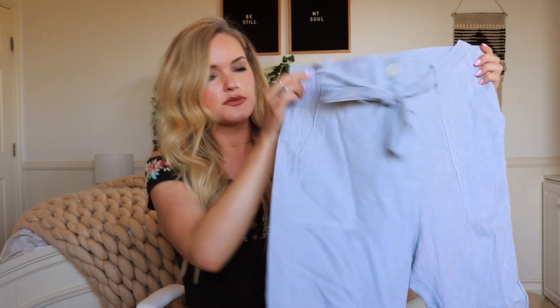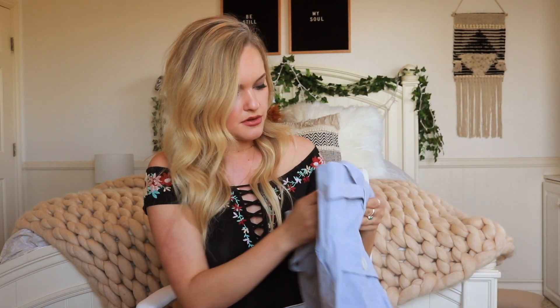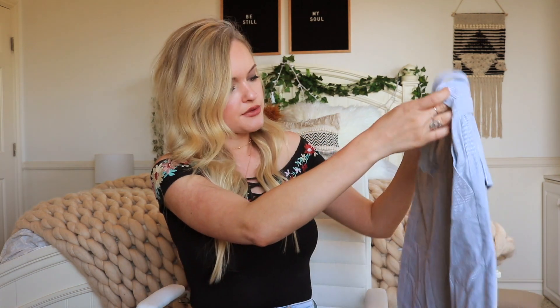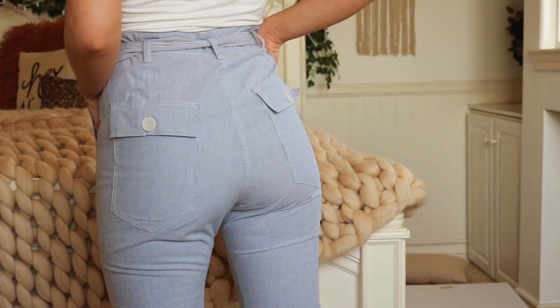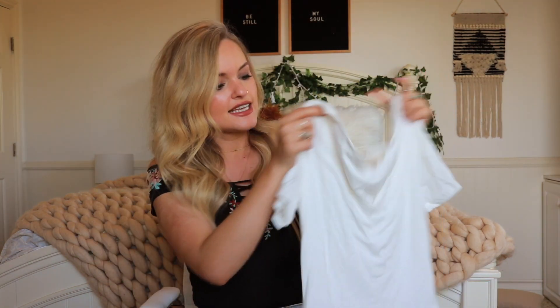I have another pant style as well — these ones are a different material, cotton, and they have big pockets in the front, a big button, a smaller bow, and they're kind of looser all the way down. They don't cinch at the ankles but they have a cute little fray at the bottom and pockets on the back with buttons. They're so comfortable and springy. Both of these pants you can pair with any white top — I got a white top from them too. It's a little wrinkly but it's so soft, it's like the softest cropped little tee, and I think it'd be perfect paired with either one of these pants for the perfect spring outfit.